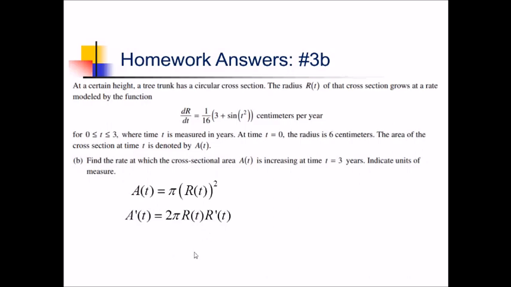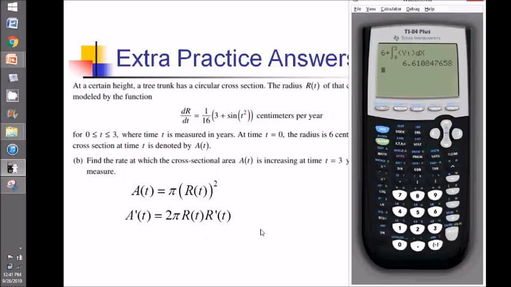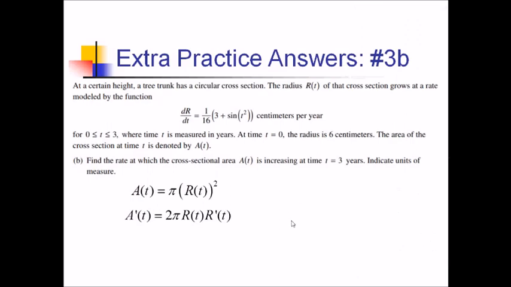So I'm going to do the rest of this problem on the calculator. So here I go on the calculator. I've got 2 pi times, now I want r of 3. Well, that's actually this value I just found, so I'm just going to arrow up, grab that, and put it right there. Times, now I want the derivative of r, which is actually already my y1 in my calculator. So I'm going to do alpha trace, pull up y1, and I'll just plug 3 into that. And let's see where the chips fall on this one. Oh, that was pretty quick. 8.858. And now we have to figure out the units on this. Since this is the rate at which the area is growing, that's going to be centimeters squared per year.